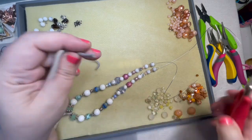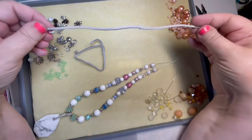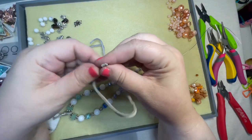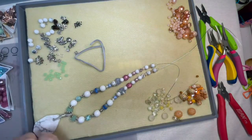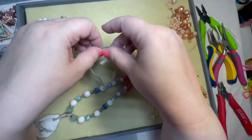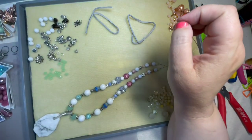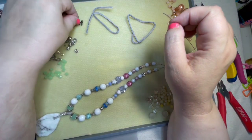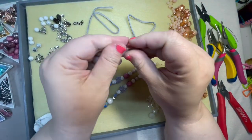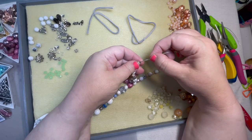Let's see how big this is. I'm just measuring: 9.5 inches. I'm going to double this over, so it'll be half of that to add to our necklace, almost 5 inches, and double that over. So what we're going to do now is make a loop with our many tube bead crimp tubes that I spilled earlier. And we're just going to make a loop.